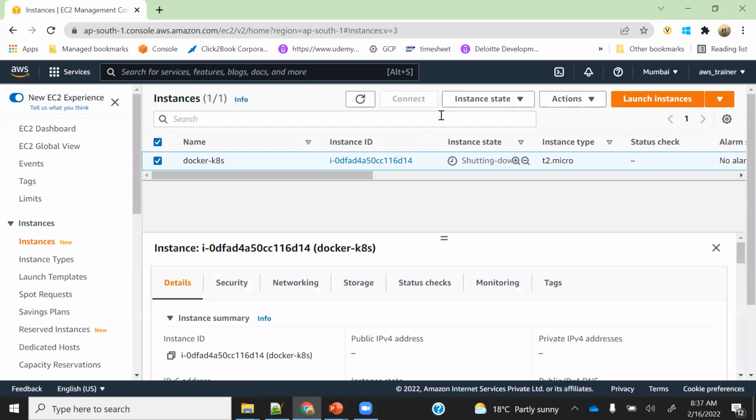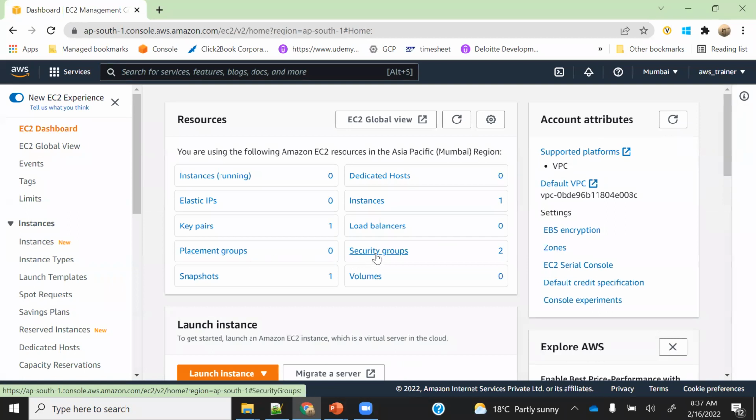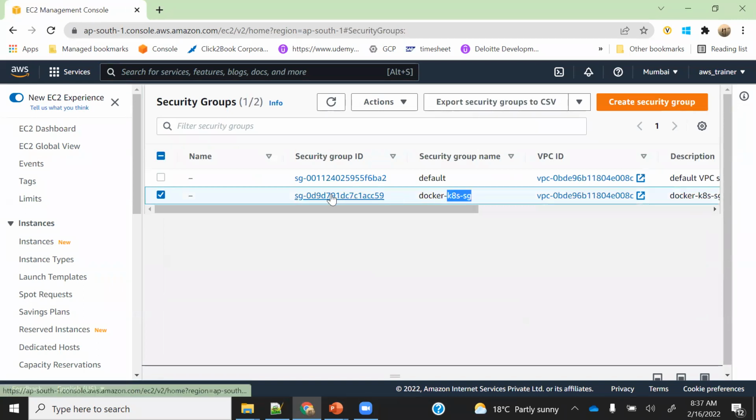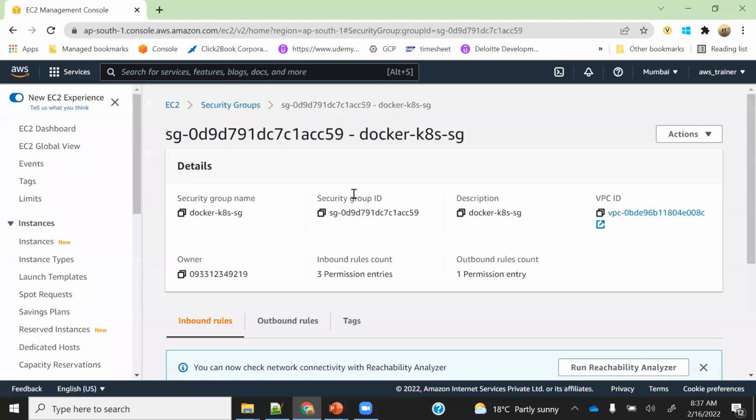There are a few things which are mandatory for you to understand before you create an instance. Go to your EC2 dashboard, and there should be one single security group where all the inbounds are open. Click on this security group.